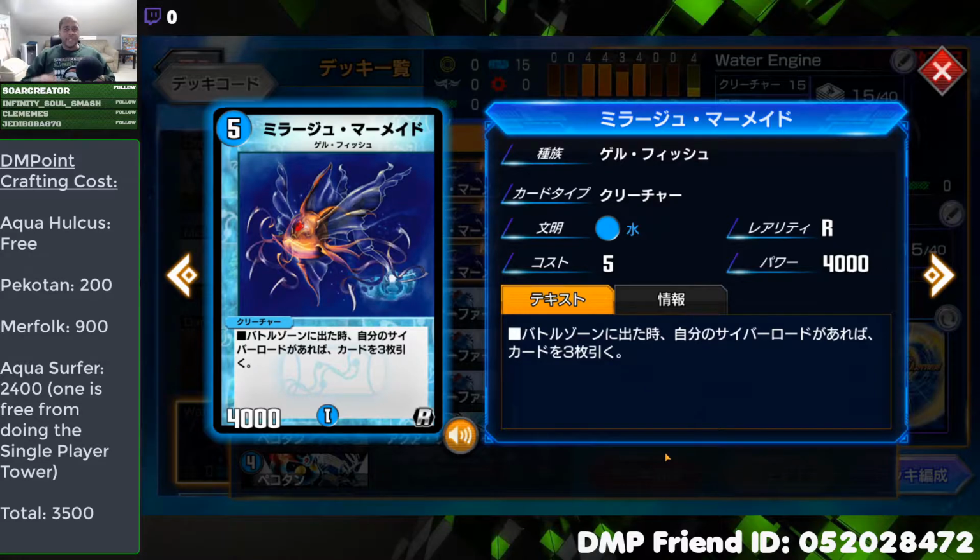And then we have 3 Illusionary Merfolk. Illusionary Merfolk says if you control a Cyberlord, when you play him, draw 3 cards. So the progression here is that you go turn 4, or sooner if you accelerate, Pekaton into next turn Illusionary Merfolk to draw you 3 cards.